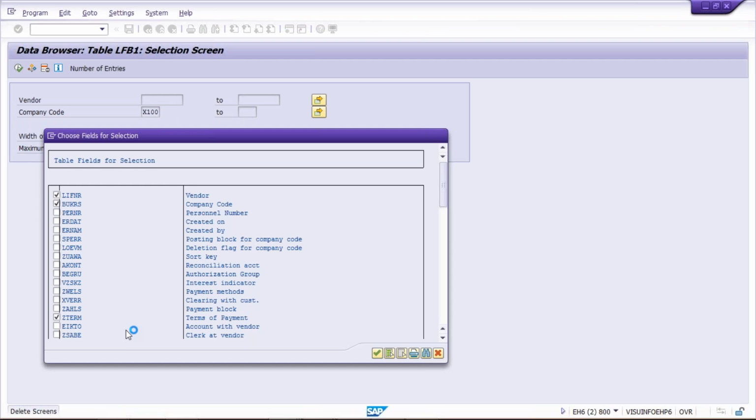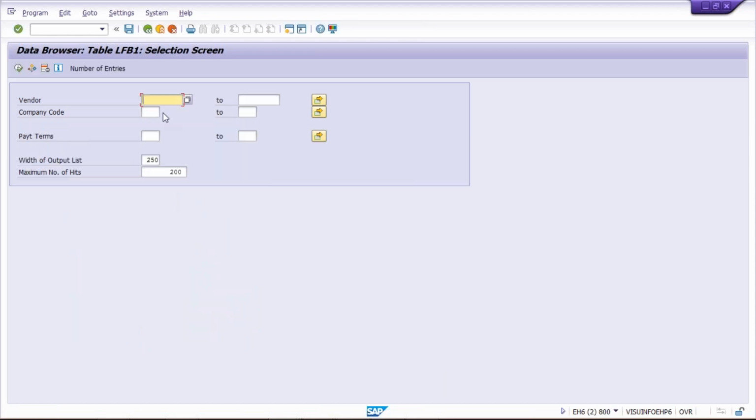So the terms of payment field is going to appear, and that is going to simplify our search criteria. Okay. So now here give your company code X100. Don't give anything here in vendor master, so that all the vendors created for X100 are going to appear. But now we are going to add one more selection criteria, and here I'm going to give TM30. It means we are giving instructions to select all the vendors for company code X100, and that too whichever is using this terms of payment TM30, those vendors only I need, right?